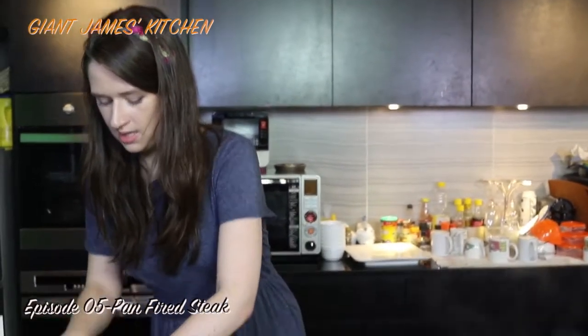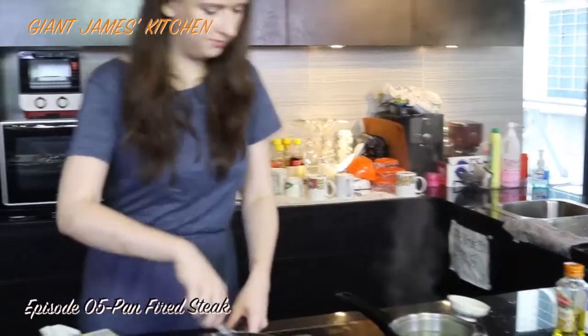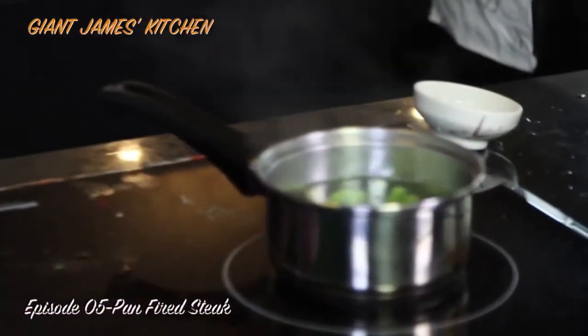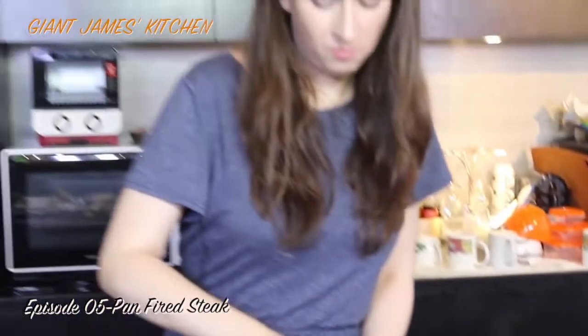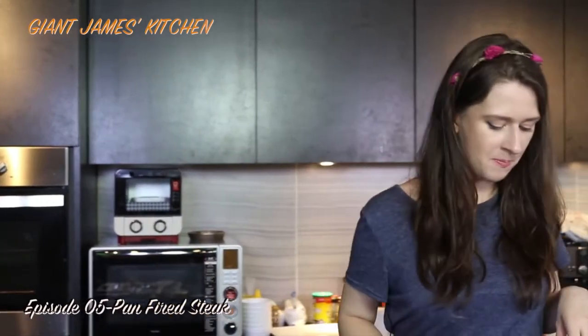China's taking over. Okay, asparagus spears, into the sea. Okay, you can see they immediately turned a really nice green. These really don't need a lot of time because the bottom bits get stringy and these ones don't. Okay, let me try. Okay. Pas mal, as they say in French. I'm just gonna leave them like that. The best I can do.